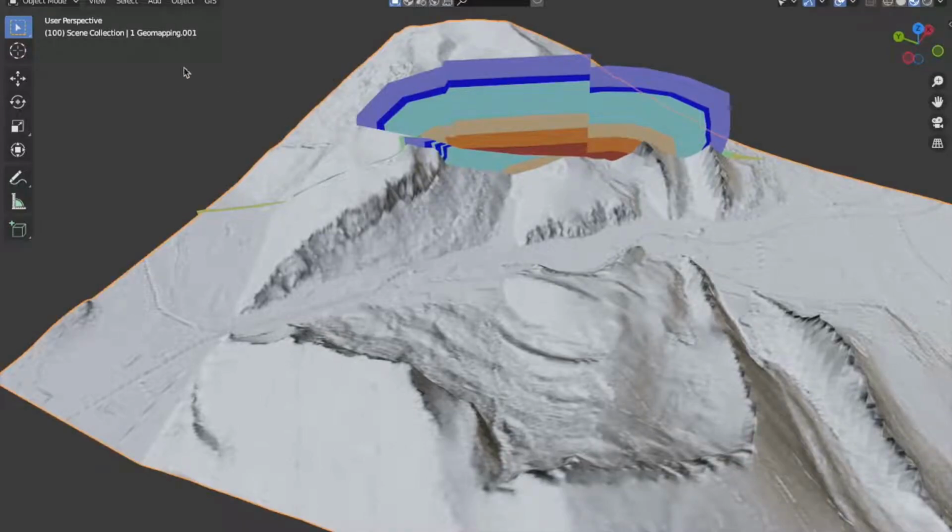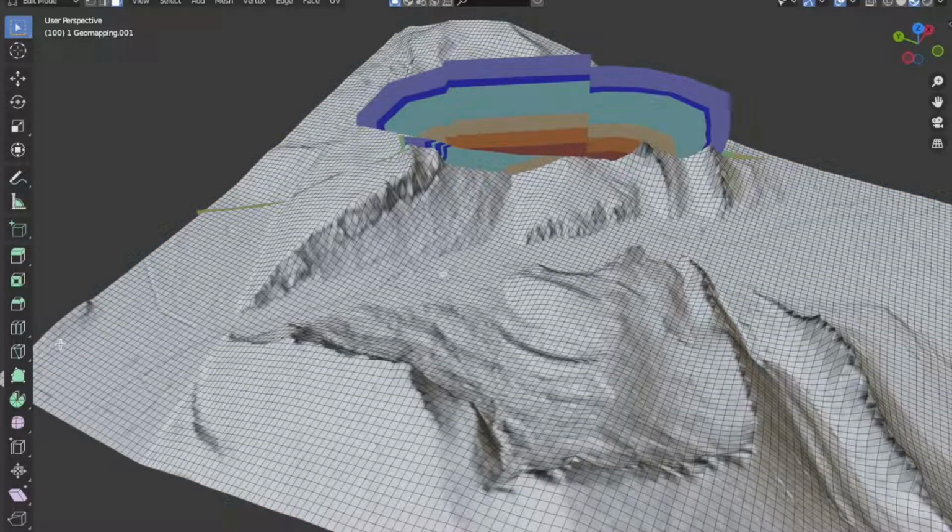Select your DEM and change to Edit mode and select Edge mode. Pick up the knife and outline the boundaries of the geological unit according to your field observations.